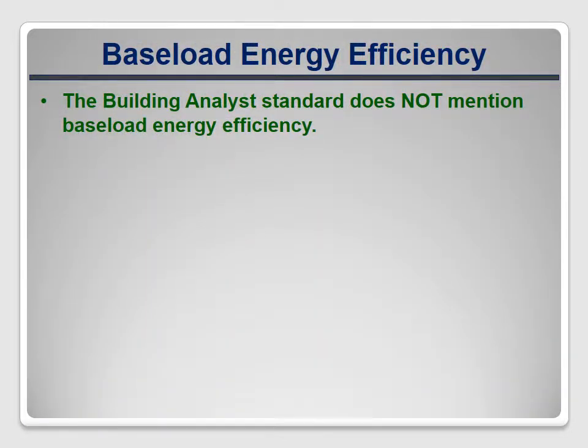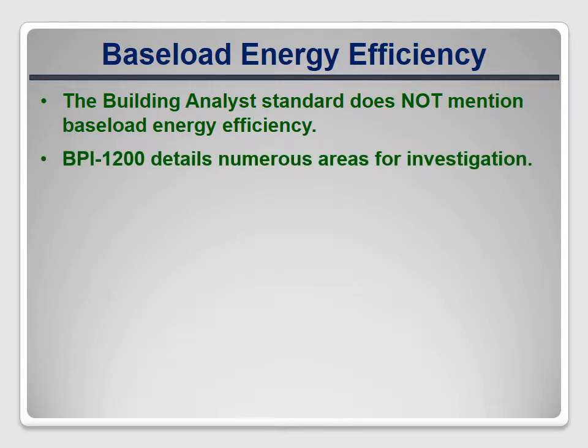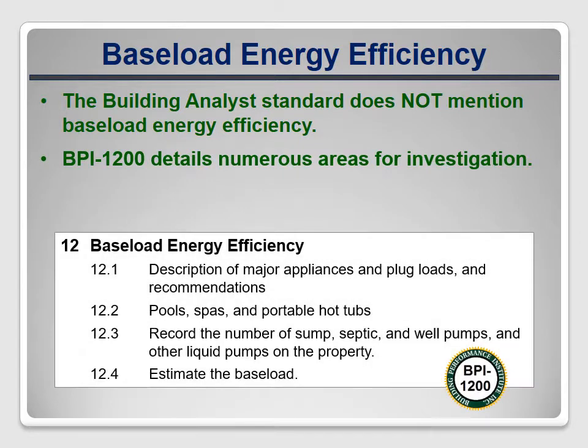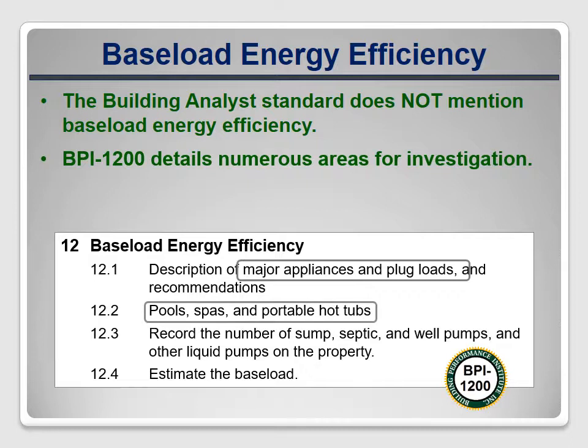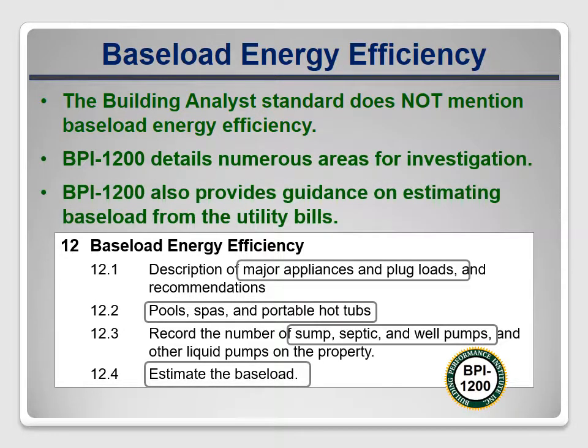The Building Analyst standard doesn't include any requirement for identifying baseload energy efficiency opportunities. BPI 1200 includes detailed procedures for assessing numerous areas. These include major appliances, plug loads, pools and spas, and sump, septic, and well pumps. It also includes a detailed section with procedures for estimating the baseload energy use using utility data.